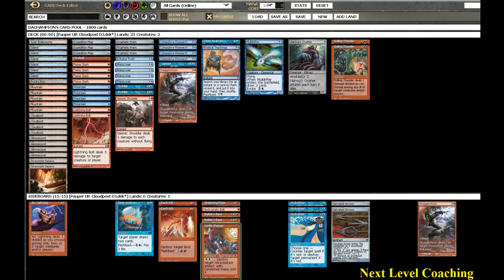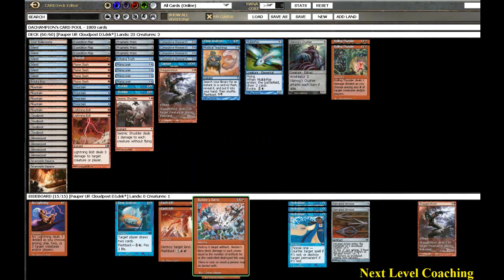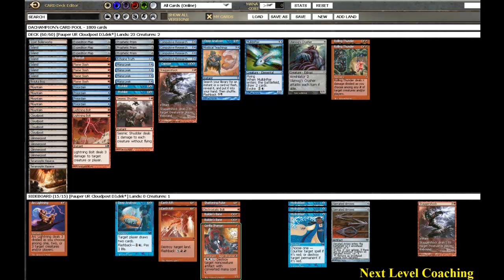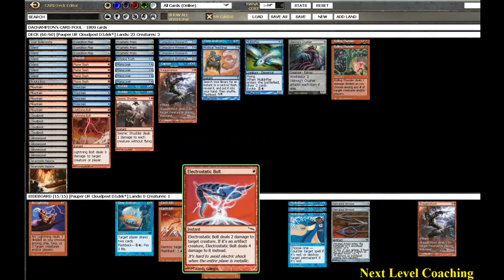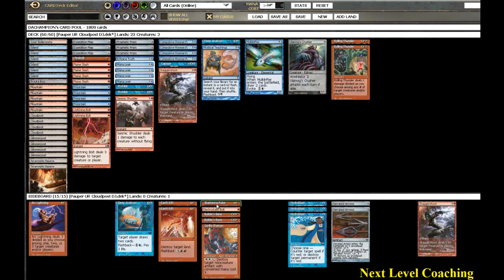And I think Builder's Bane is better than Gorilla Shaman, but both serve different roles. Builder's Bane is good in the later game versus their big guys, and Gorilla Shaman's good versus eating their lands. And then we have Electrostatic Bolt because we are sideboarding out our Fire Bolts against Affinity, and Lightning Bolts, and Electrostatic Bolt is essentially the fifth Flame Slash against them. Shattering Pulse is always good against them.